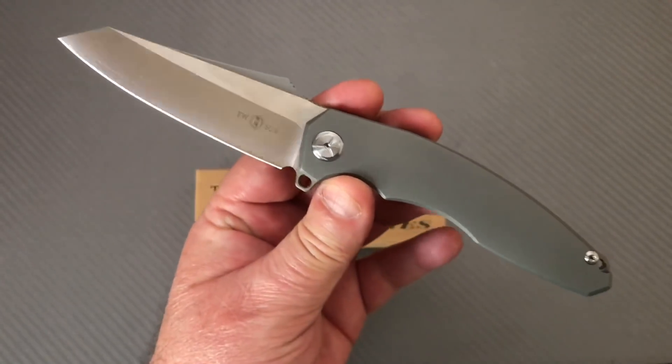There's a little choil here, so from a sharpening standpoint you're good to go. You've got a pretty good contact patch considering it's a flipper, which gives you a belly and great tip strength. The flipper tab is pretty low profile — it's already buried — but does it flip? Oh yeah, it flips. It's jimped, positioned back like a barka lounger style, with jimping up top like a thumb ramp. What a trip.